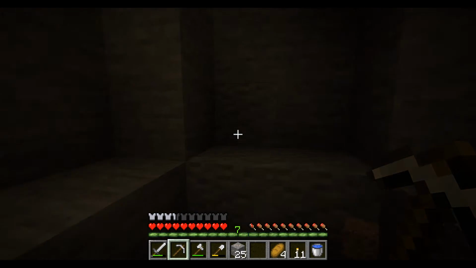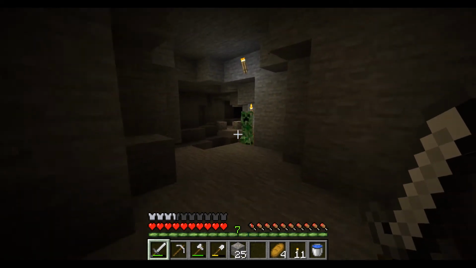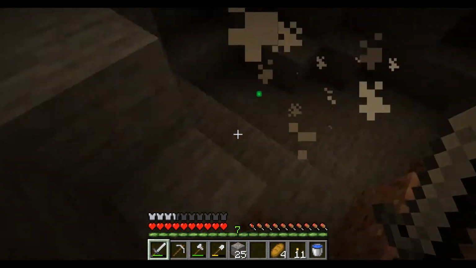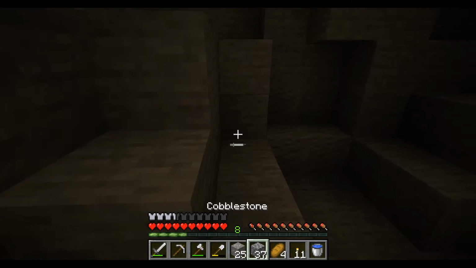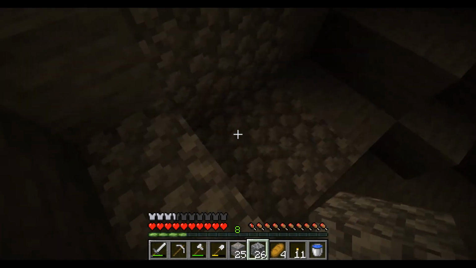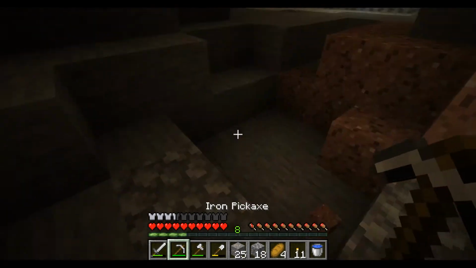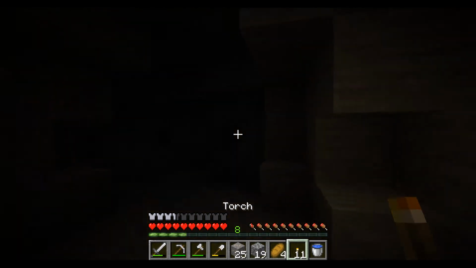Hello. You come to play? There we go. No match for me, Mr. Creeper. No match for me. Oh, so let's just patch this up using the cobble that I said I wasn't going to use again. Darn it. Right, let's just clear this way here and go down here.